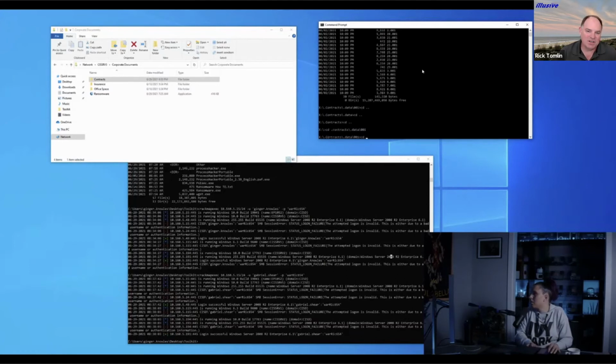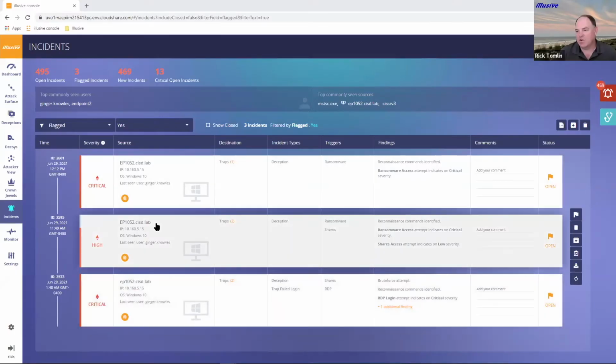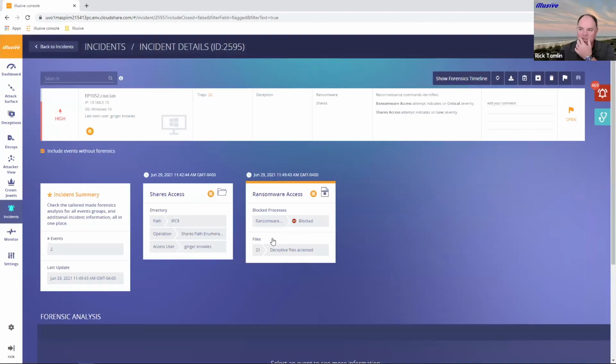So you want to pause it there for a second? I'll explain to folks what just happened behind the scenes and why you're not happy with this again. Sure. One of the things that Illusive also has in play in this environment is Ransomware Guard. That environment you just saw has in it a synthetic file sync that will keep that ransomware tool she was running, her encryptor, busy for a while. And we can see that here.